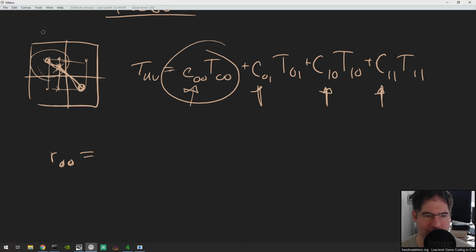I'm just talking about if this length was 1 and that length was 1. So in that space, we know that this length here would be 1 and this length here would be like √2, right?